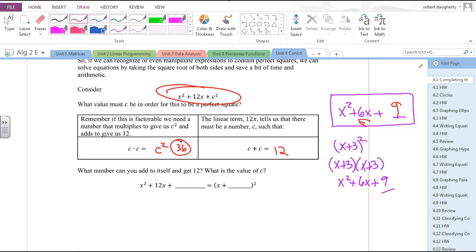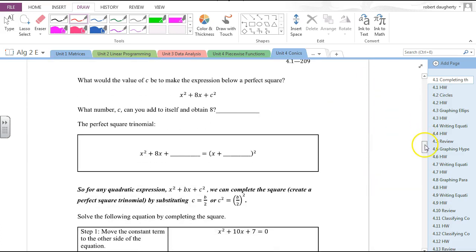So let's just do an example. X squared plus 12x plus 36, that's going to be x plus 6 squared. So whatever half this number is, whatever that number squared is, that's the number that has to be there for this to be a perfect square. 6 can multiply by itself and give you 36. 6 can add to itself and give you 12. Okay. So a lot of times when I complete the square, I'm going to take half this number and write it as 6 squared is what I'm adding. That way it's easier to do the factorization that follows.